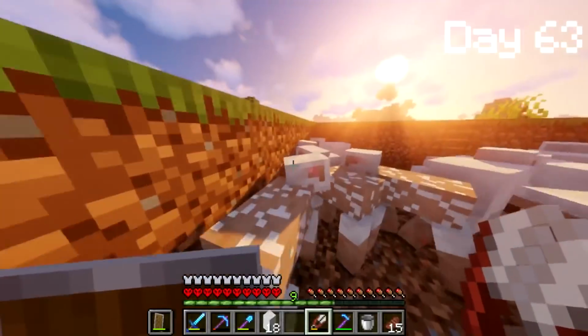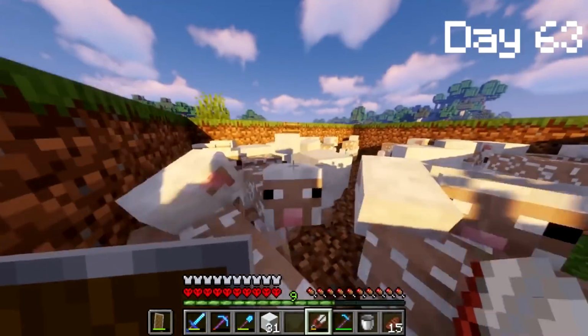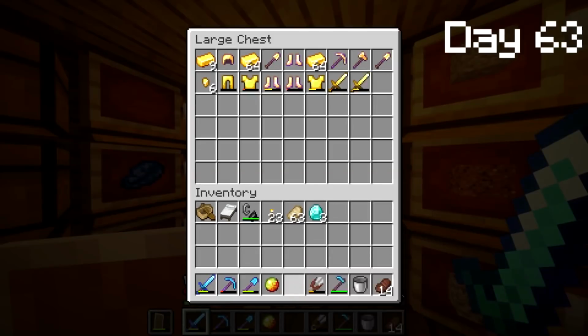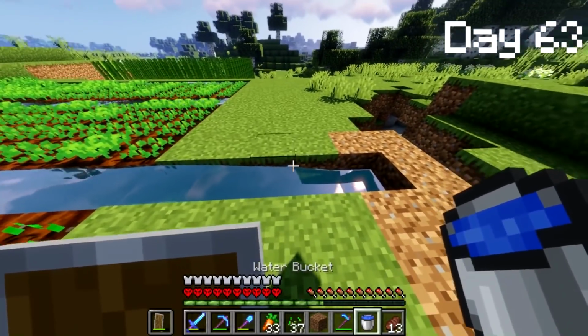Day 63, I'm just shearing my sheep to make more beds, to strip mine more. And I repaired my pickaxe, and it cost 10 levels, and I just extended my farm for the rest of the day. So let's move on to day 64.